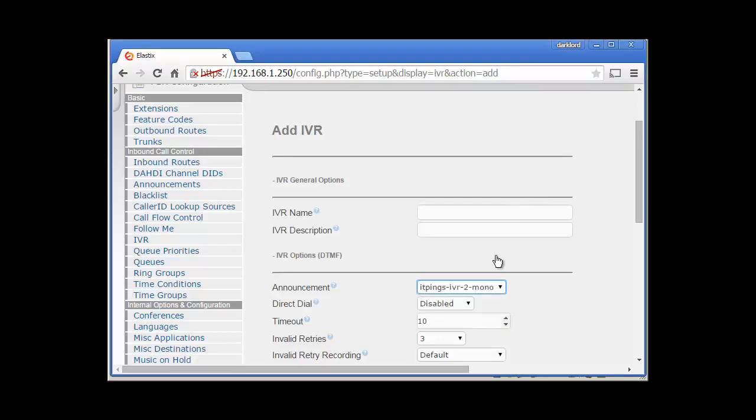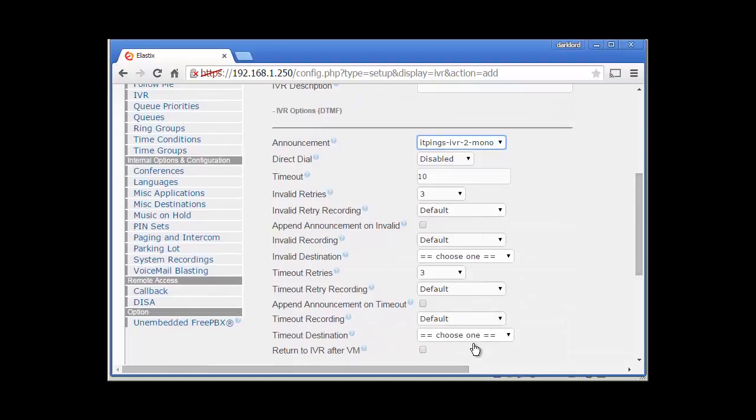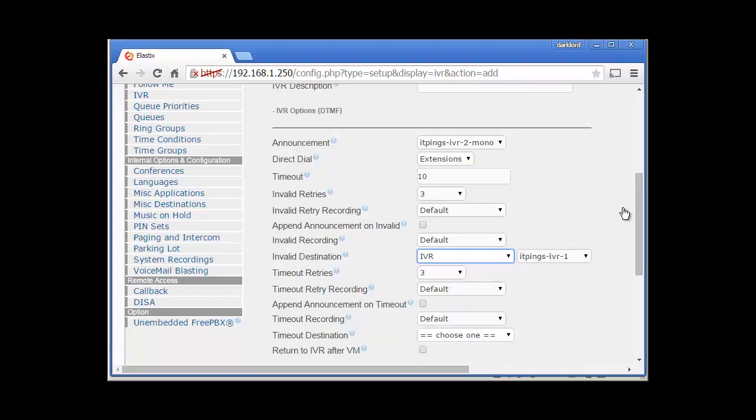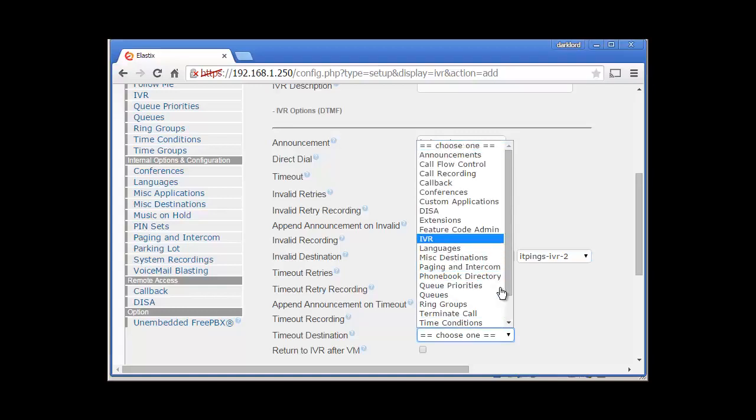Direct dialing you can enable, so if people know the extension, they can directly dial it, but I have disabled it. These things you can set up as per your requirement. What will happen if somebody dials an invalid destination? You can take them back to IVR and select this IVR. And for the timeout destination, you can take it to IVR again.